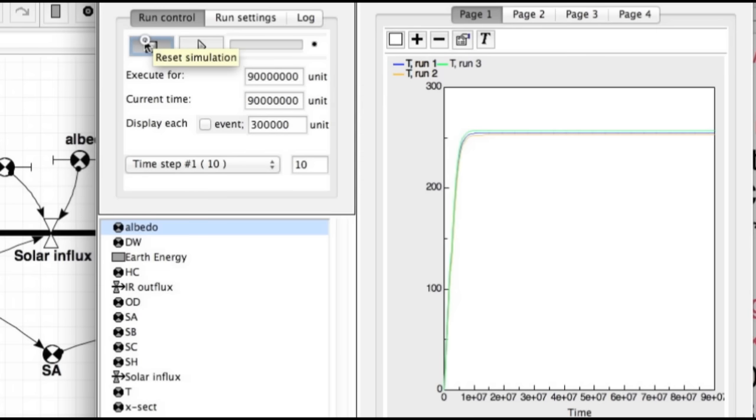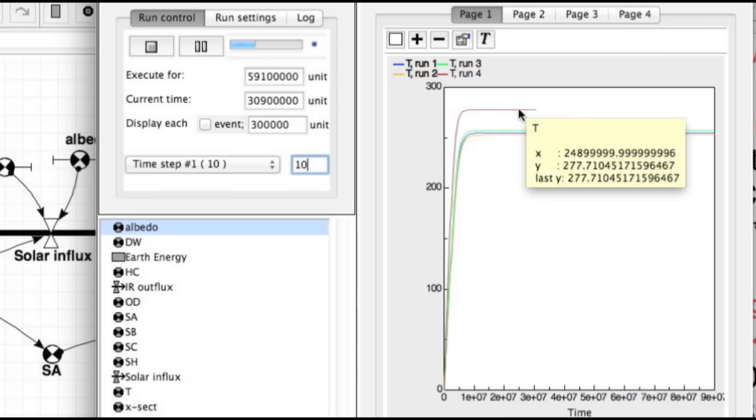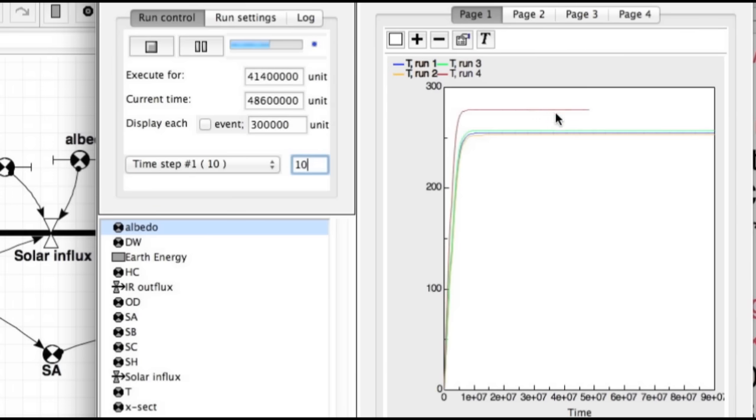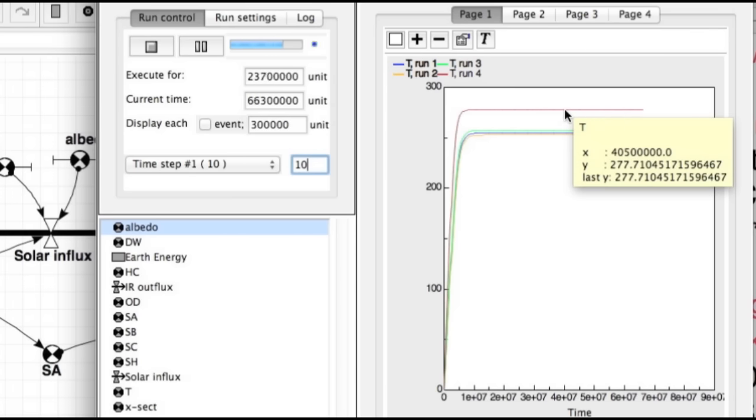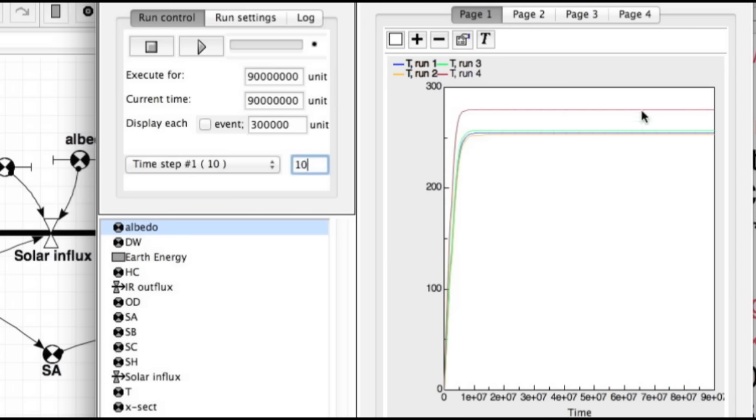All right, well, let's stop and run and see how this works. It does come up to a higher temperature, and that higher temperature is 277.71. Right there, you're about 3 degrees Celsius, about 37 degrees Fahrenheit. You're still a cold planet. Our average surface temperature is 15 degrees Celsius, so this is a planet that is 12 to 13 degrees colder than our planet.